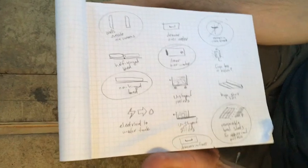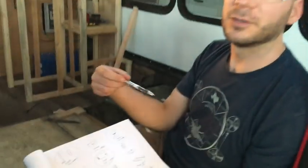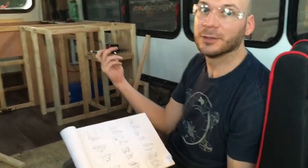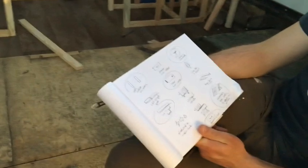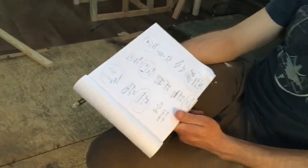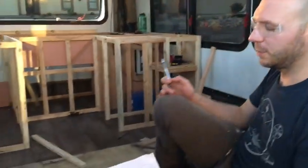These are Andy's notes that he took with little pictures, and I circled the ones we're keeping. Because our discussion was going all over the place — from curtains to bed to storage to electrical — this is how we kept track of everything, and at the end we went back through and circled the ones we're actually going to implement. It got really hot today so we didn't do solar — we're going to do solar tomorrow morning early to get that done and not work in the hottest part of the day.